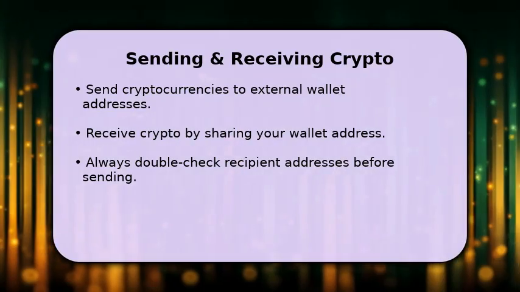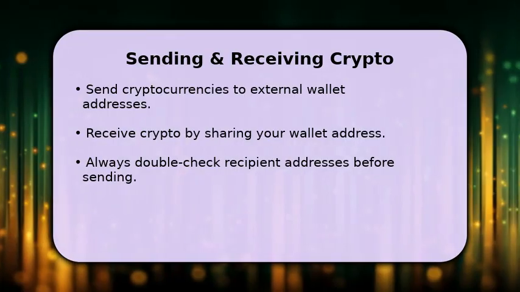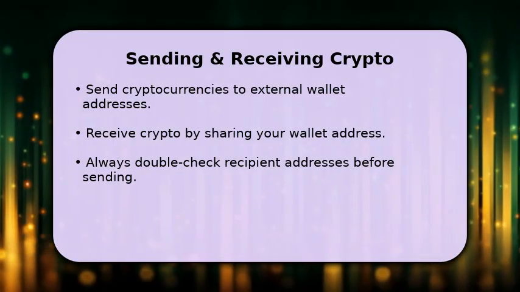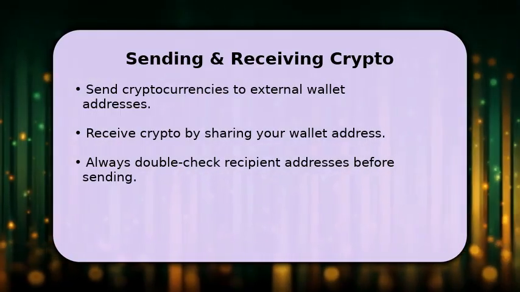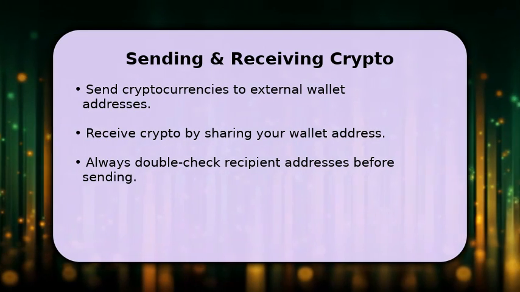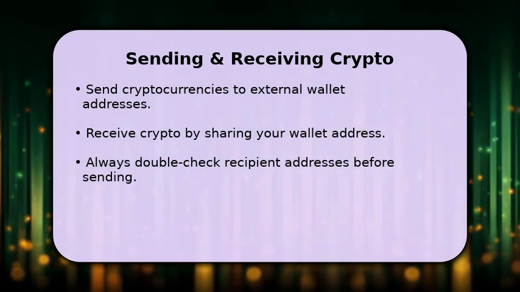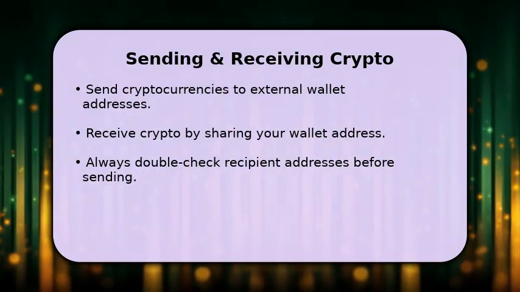Sending and receiving cryptocurrencies is a core function. To send, select the crypto, enter the recipient's wallet address, and confirm the transaction. To receive, simply share your unique wallet address for the specific cryptocurrency with the sender. Always double-check the recipient's address carefully before confirming any send transaction to ensure your funds go to the correct destination.